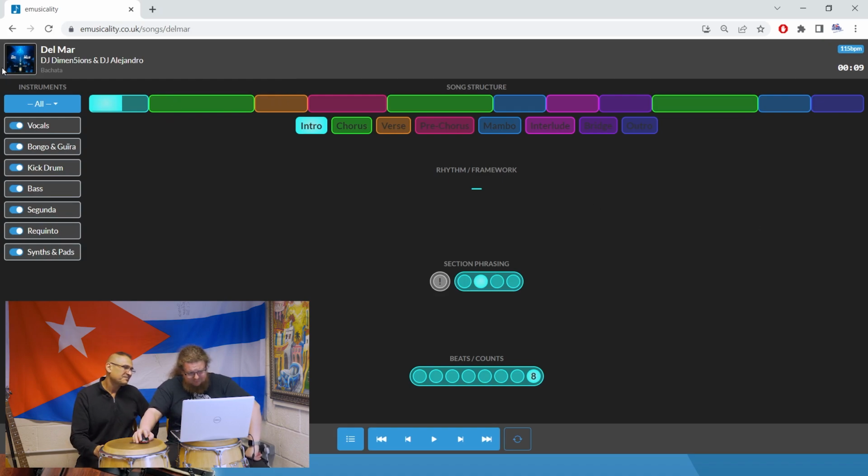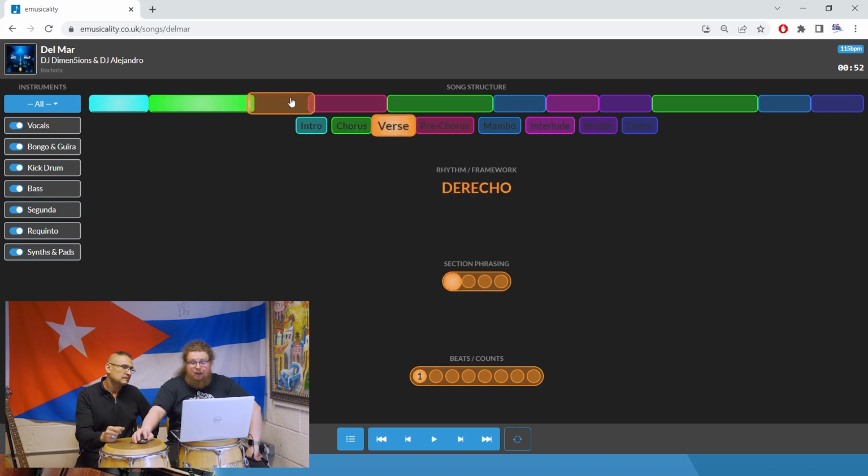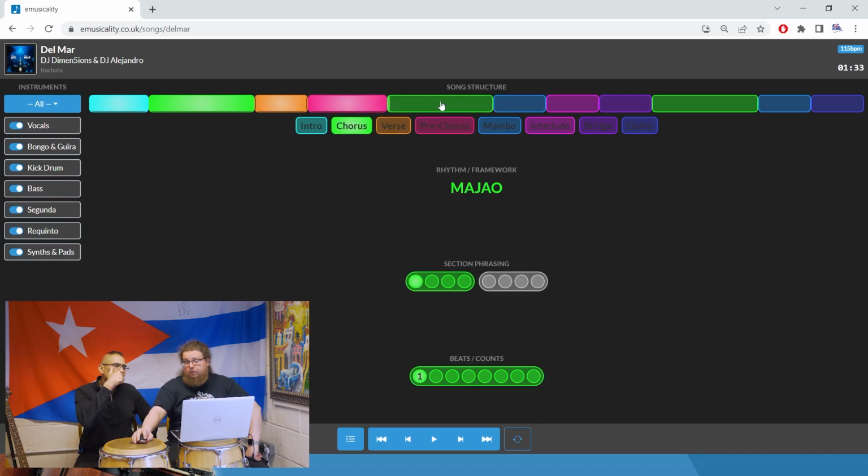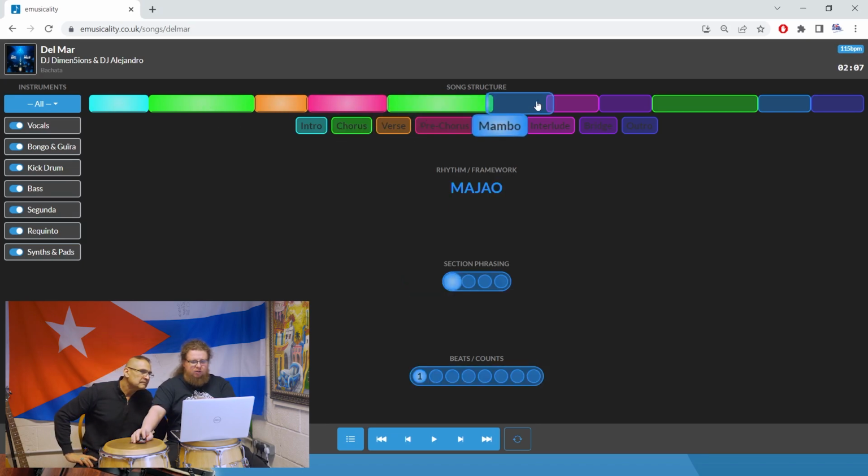So in this song we have intro, as always, then chorus, straight away chorus after intro, then verse. So they swap places. Then pre-chorus and chorus. Yeah, so basically you have verse, pre-chorus, chorus. That makes sense. But then it started with chorus at the beginning. And then new sections. Actually, no. First mambo, we know that already.